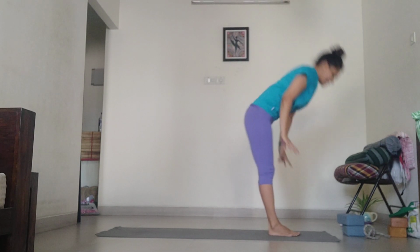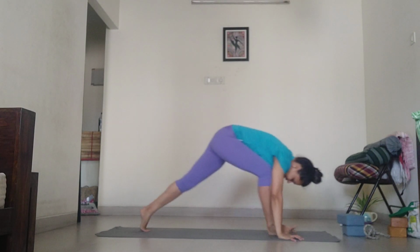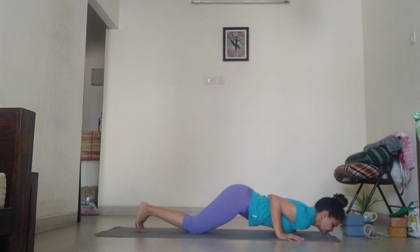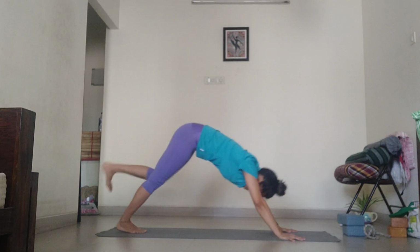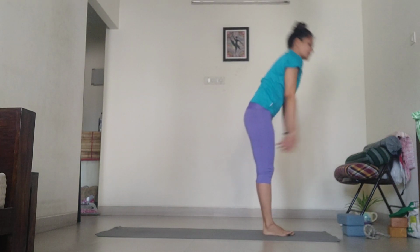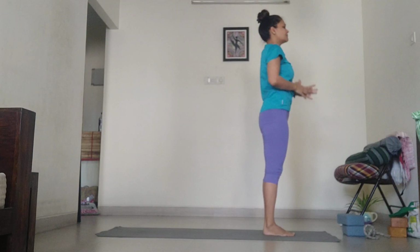Inhale, take your hands all the way up. Exhale, come down. Left leg back, right leg back, knees, chest, chin down. Bhujangasana, Parvatasana, left leg forward, right leg forward. Inhale all the way up and back.